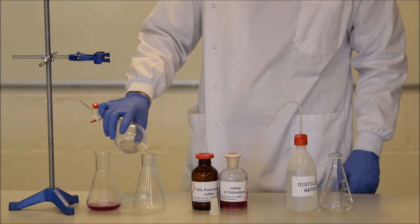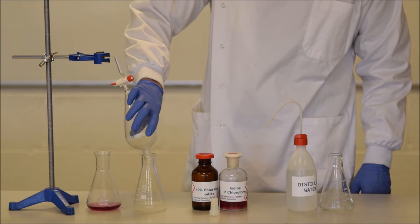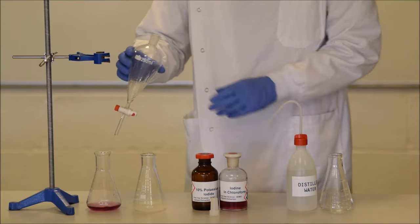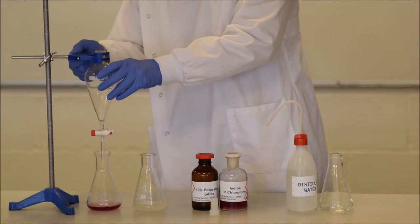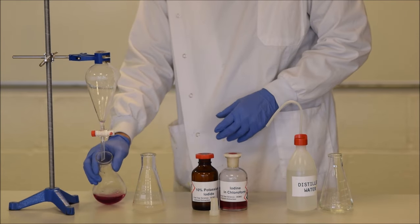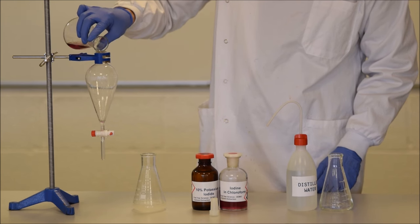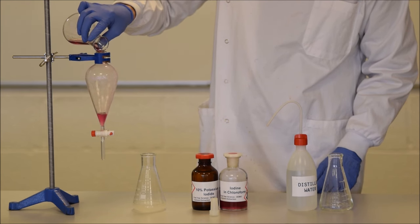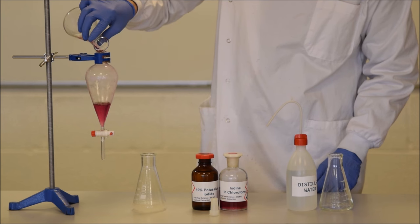Simple as that. Once we've emptied our separating funnel, we can put the chloroform back in again because we want to have another go at extracting it. This time we're going to use something a little bit different. We're going to use a solution of potassium iodide. Potassium iodide, as you'll know from your lectures, contains I-. And the I-, or the iodide, is going to react with the iodine to form I3-, which is polar and of course soluble then in water.